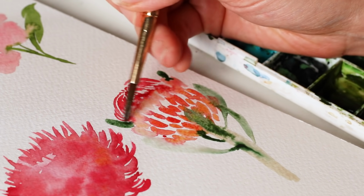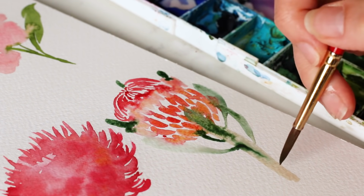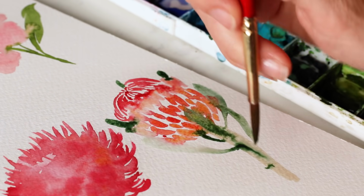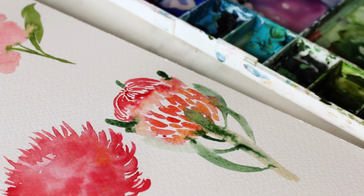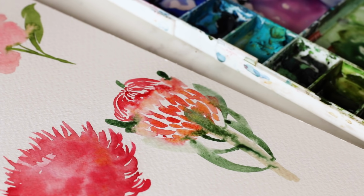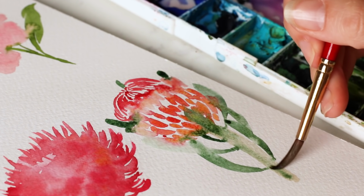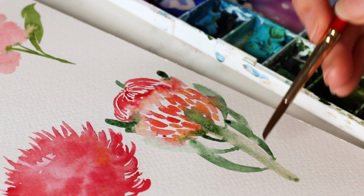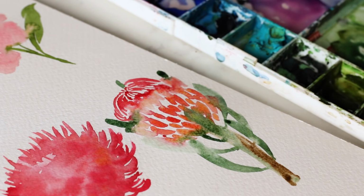Some leaves are going behind the flower. Then I'm going to grab a dry brush and soak up some of that green that's on the stem to make it less blurry. Maybe go into the stem a little more for brown. Protea.